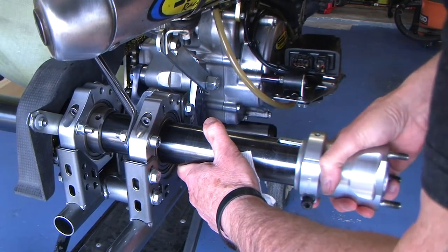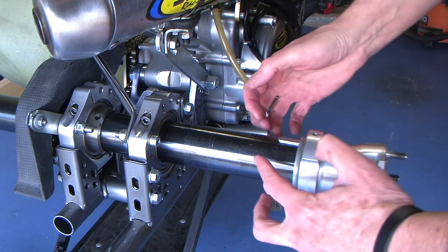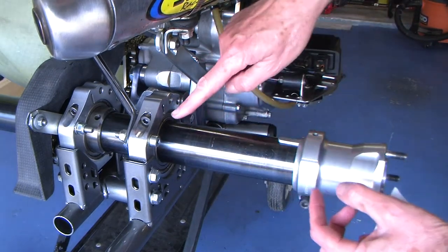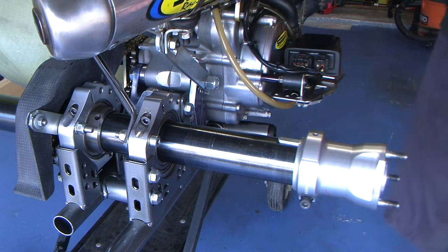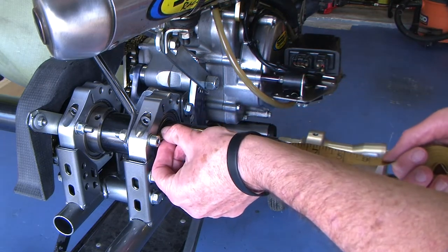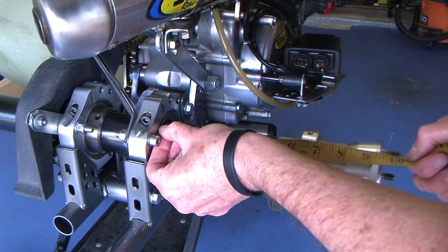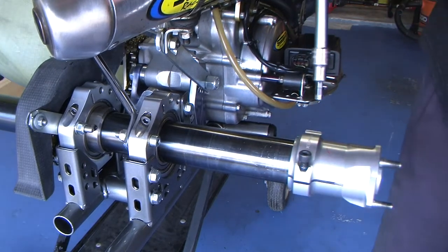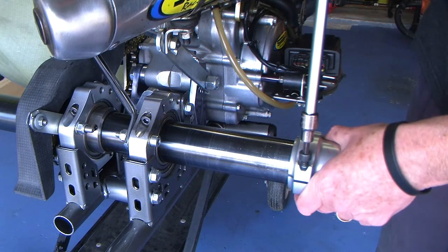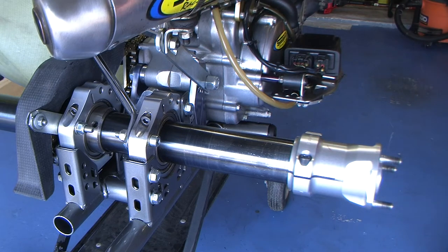To get your axle spacing just right: this kart has a 55-inch rear track, so for this particular kart and hub I need a gap from the bearing to the end of the hub of five and three-quarter inches. I'll just measure that and make sure it's set correctly. I'm a little long so I need to come in just a little bit — that's going to be pretty close. Yep, right on the money. Rotate the axle back, and we're good to go. Just add the wheel, zip it up, and we're done.